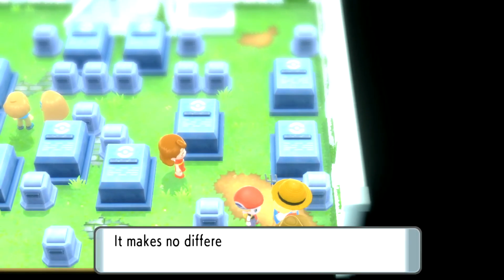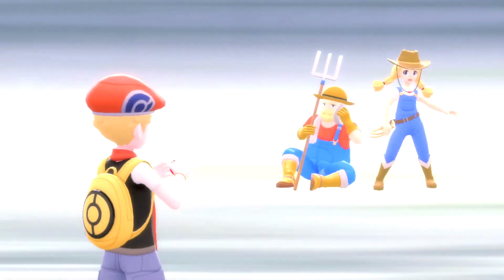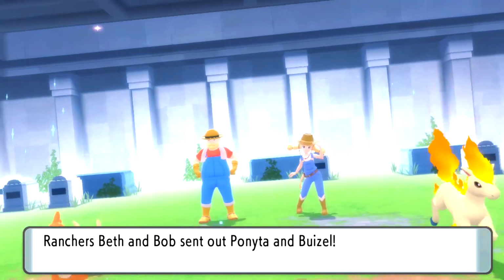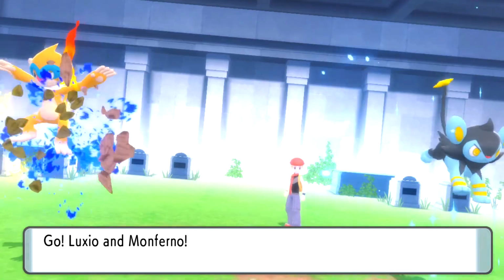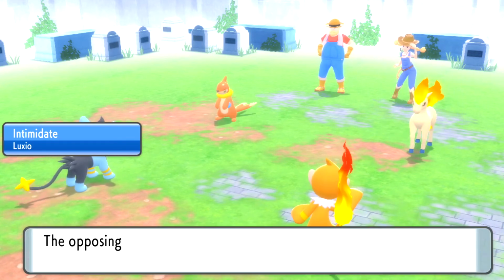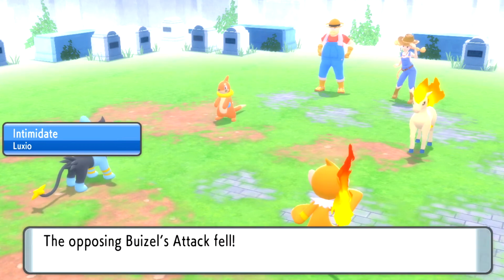Alright. Farmer John. Let's see what you got. If it's all B-dos, I'm going to be very upset. Ranchers, Beth and Bob, please don't do it to me. Okay, I can do that. I can do that. That's a little bit different. Why does my Inferno shake like that? That's kind of weird. You guys saw that, right?